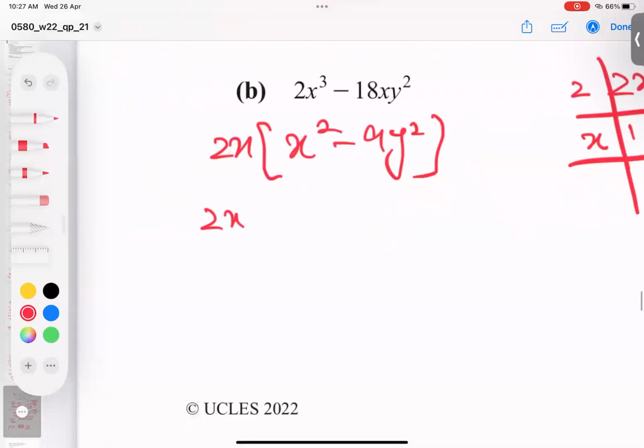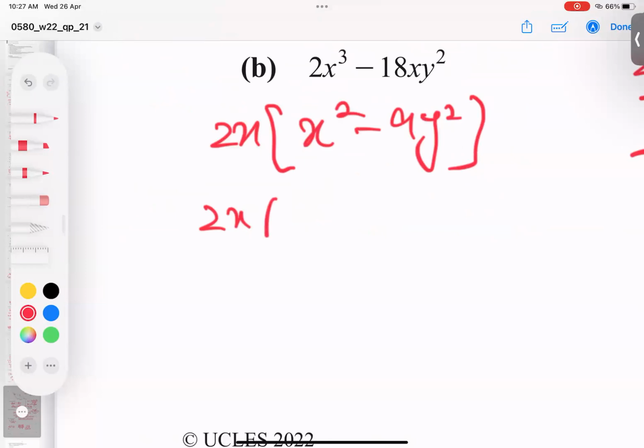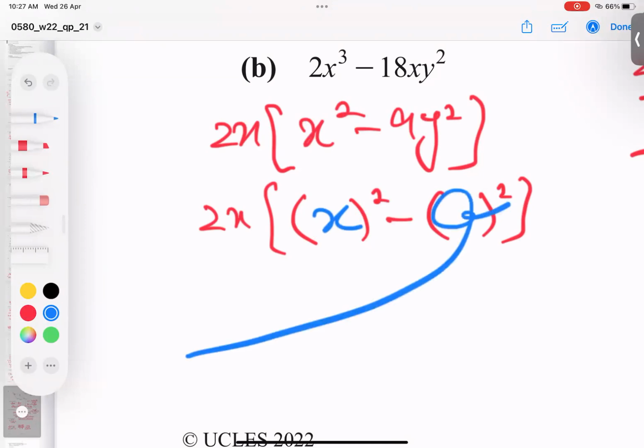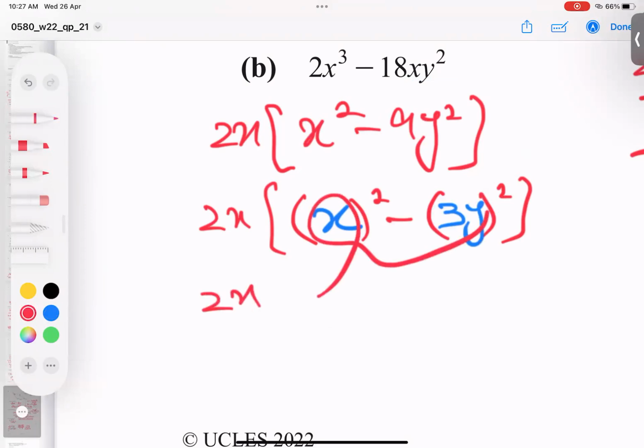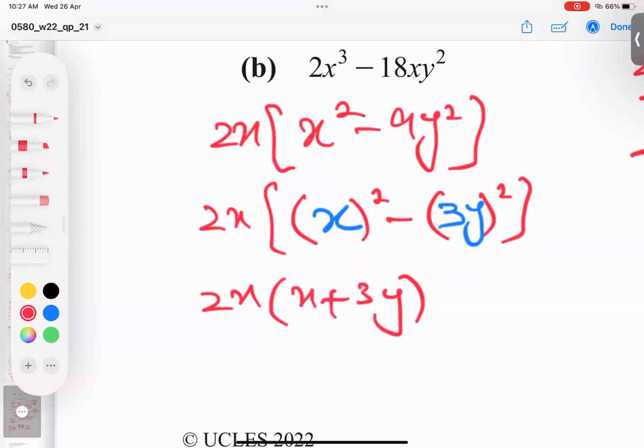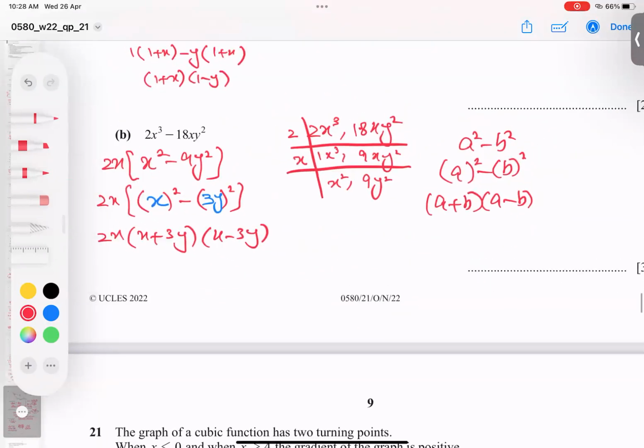So same story here. First of all, I show you the working. You can ask yourself what to write in this bracket which gives you this answer. So x. What to write here which squared gives you this answer? So 3y. And I hope you got an idea. Now apply the same criteria, these values in the brackets, one time plus and one time minus. So I hope the concept is very clear.